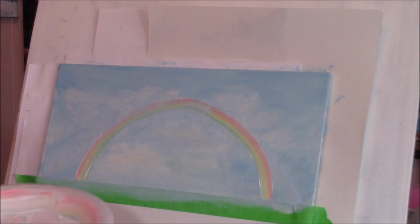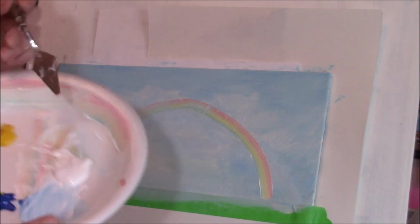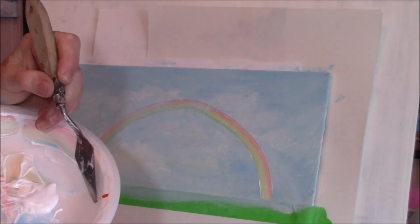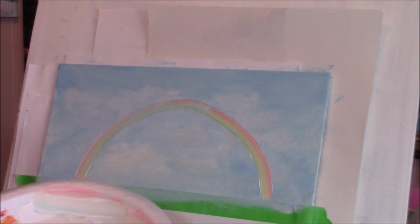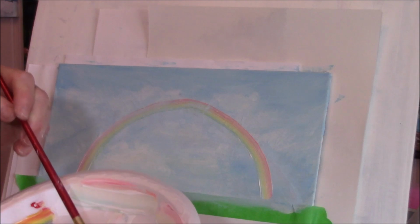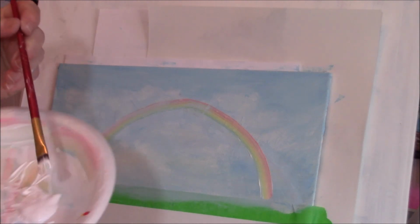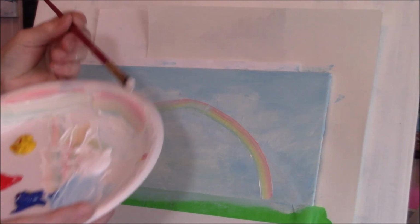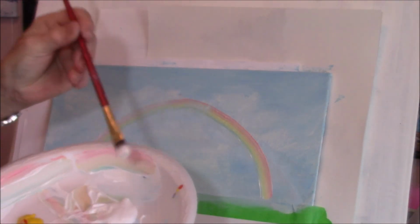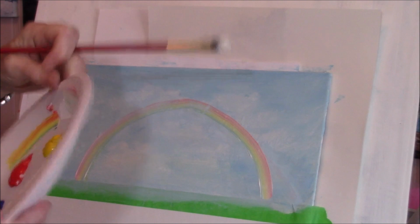Wipe off your brush, your palette knife, or a toothpick, or whatever you want to pick up your paint with, but you need something small enough so you don't get too much paint. And there, all right, that's your blue. So, there we go. And you got lots of white paint on your brush. Make sure you got the red side up. Don't do what I did. And take that. Let's go.